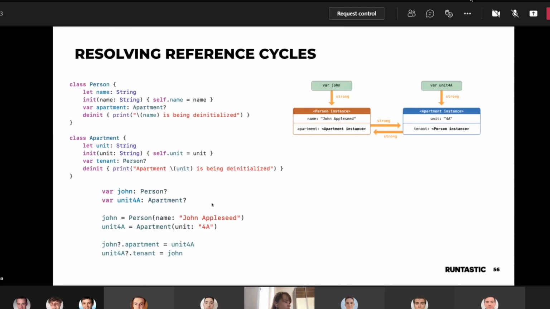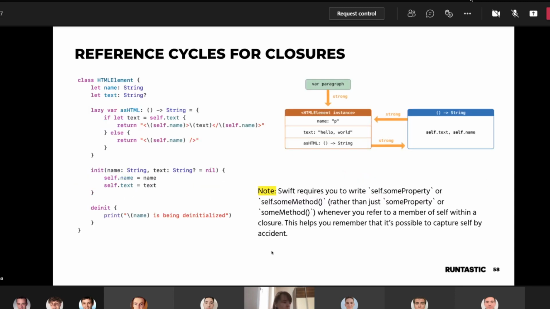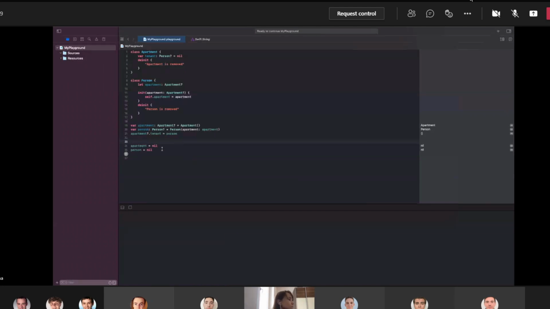The solution would be, as I said, to use unowned or weak references, and let's see how it would work. For example, here it is. For example, we can make the reference to the person in the apartment instance weak, and then it would work. Let's just try it in the code.